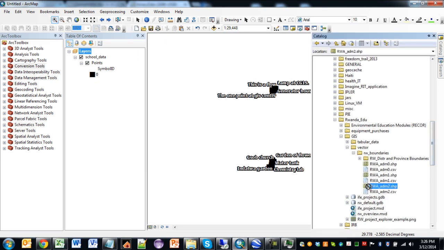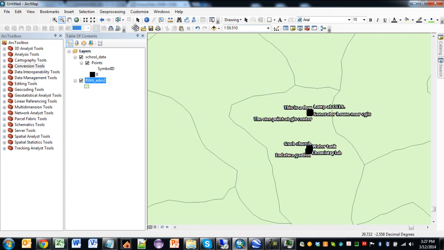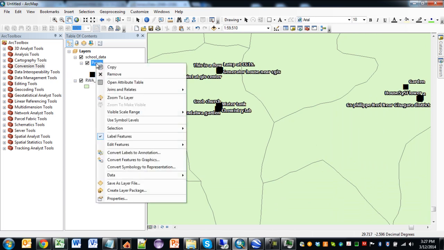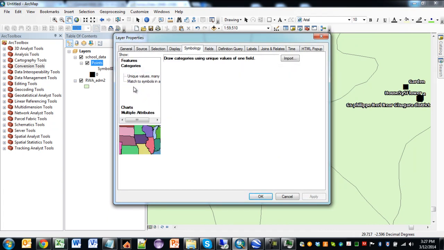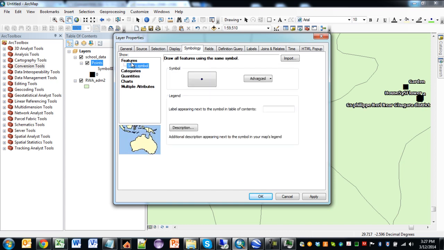I'll add something else. I'll add some vector data I have on my system, some Rwanda data here. So here we have some administrative boundaries of Rwanda. But again, these are feature classes inside of ArcMap. So here you have CGIS. There's Gisagara. You can change, like any other ArcMap layer, you can change things around and so forth. So ideally, once we get better data inside of these point collections, we can do more interesting kind of mapping of quantitative data. None of this data really has it, so it's only going to be sort of qualitative mapping and so forth.